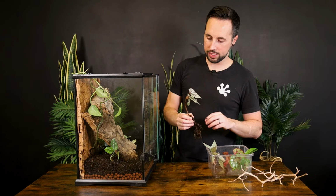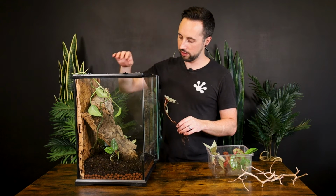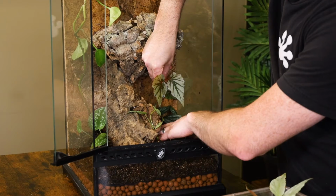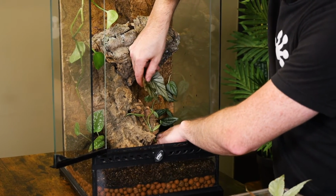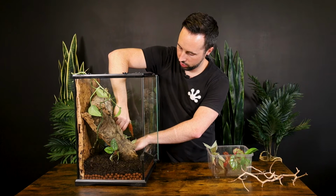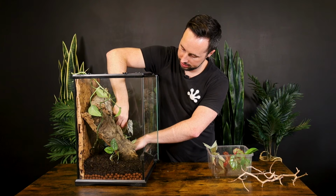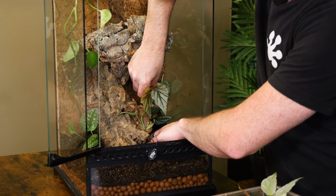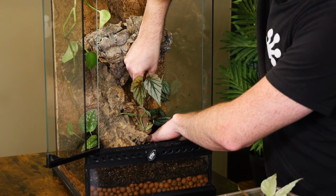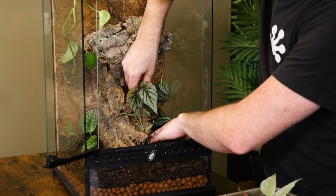All right, I'm gonna stick this beautiful begonia in, adding to that silver sheen that we've got as a theme in the enclosure. I'm gonna stick this right around here. Yeah, so because this particular plant already has a nice stem started and it's nice and tall, it's gonna sit really well in the middle here and be a little bit of a focal point.